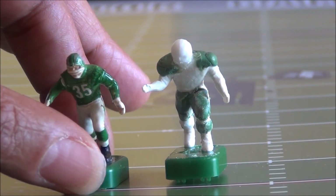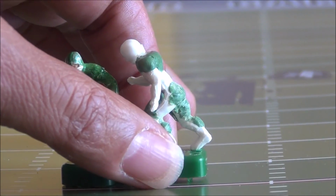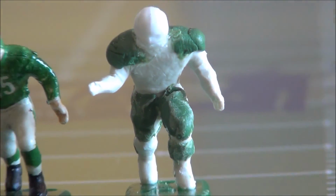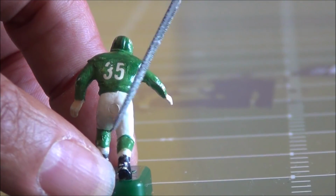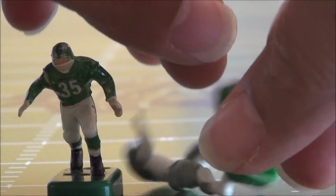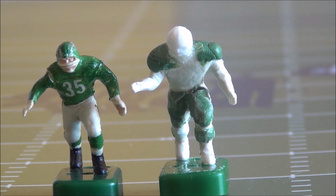So I sand down the shoulder pads, I shape the arms. If you look at the arms on this player here, I shape the arms to what I wanted them to look like. And also I would shape the leg with my file. I was filing around the calf to get a good shape on the calf, arms, and shoulders. After I got it filed down to what I wanted it to be, I started adding green stuff.